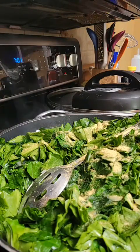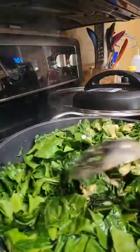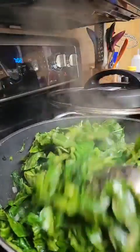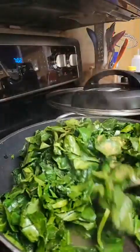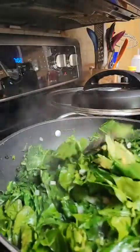I do too. I like my pressure cooker. All I'm doing right now is getting them down so that I can get all of them in there, because they don't give you big pots in pressure cookers. I can take these after I get through and put them on low and do like your grandmama did, cook them all day. But you know, some people, you ain't gonna never teach nothing.